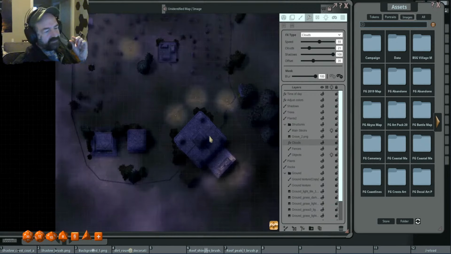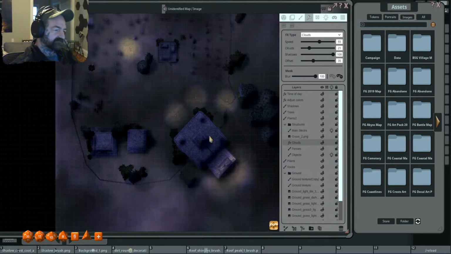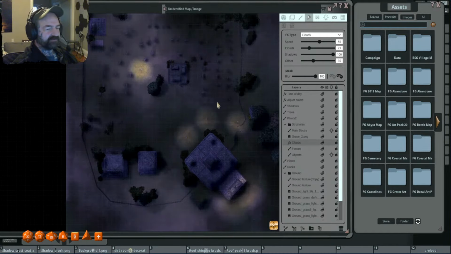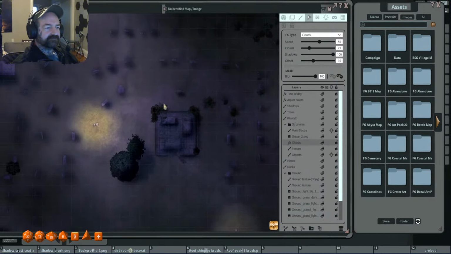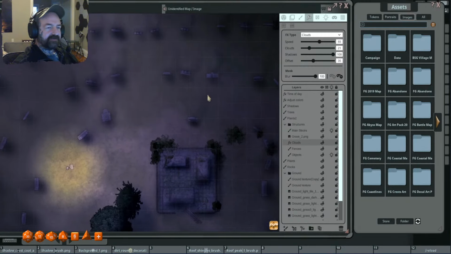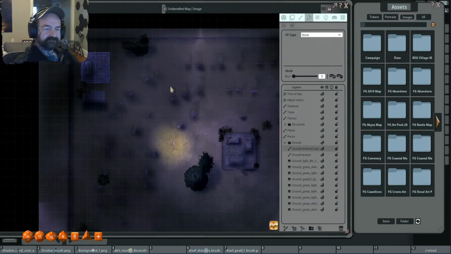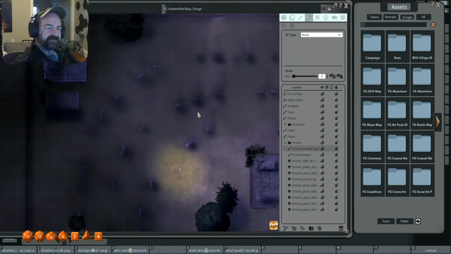Well, I think, why don't we do skeletons and zombies everywhere? Underground, we got 2 for underground. And also I want to do one of these areas too.